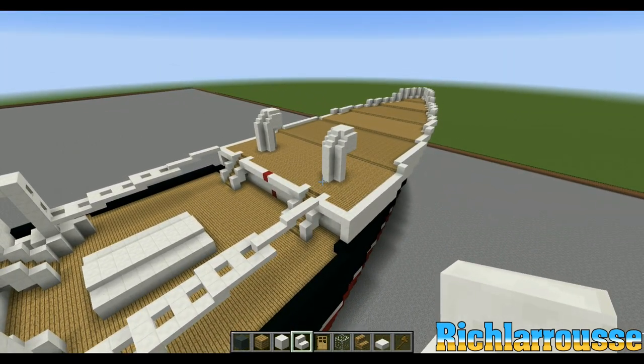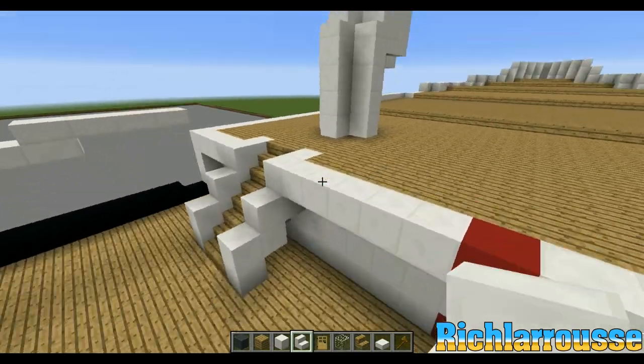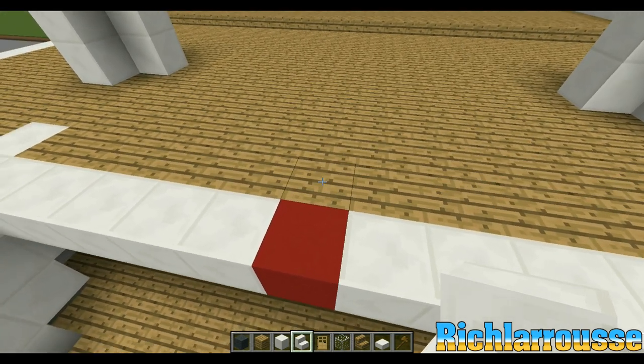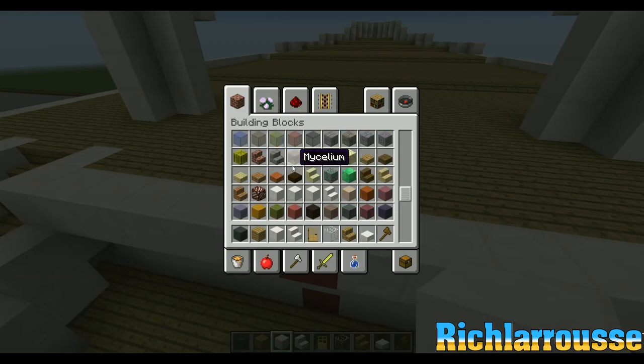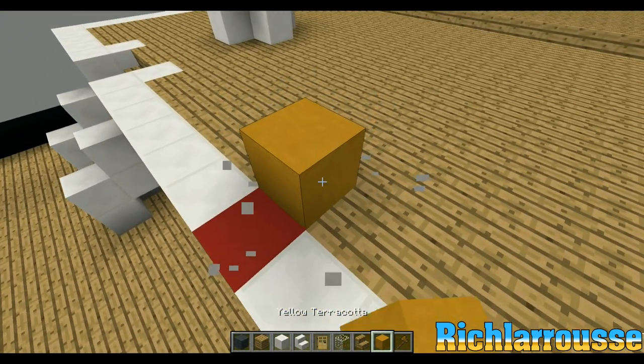Alright, so what we're going to do now is to add the mast. Now we go to the centre block of the very back end of the forecastle. So the forecastle ends on this line here, and the centre block is there. And on the wood, we're going to add our mast. So on that block there is where the mast is going to go. And I'm going to use yellow terracotta. Don't know if it's still called that in modern Minecraft, but there we go. So I replace that there with the mast.